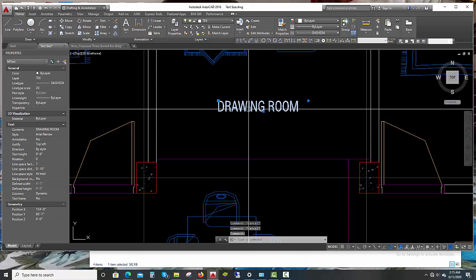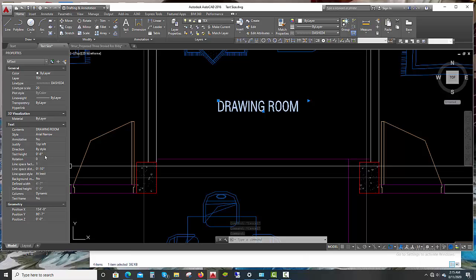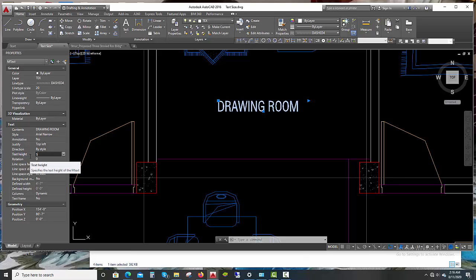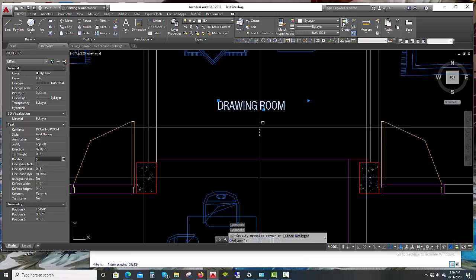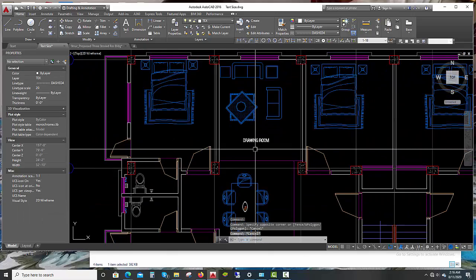So this text size, there are 6 inch. It is not perfect. It will be 5 inch. I got 1 into 65. 65 double, that means 65 into 2 is 130. 130 means 5 inch, and now I give here 5 inch. It is perfect text height or text size.